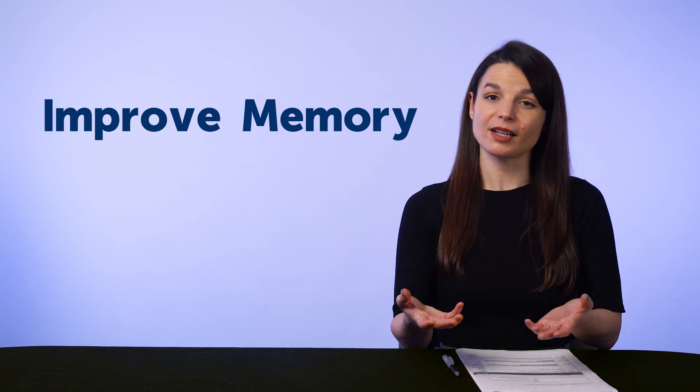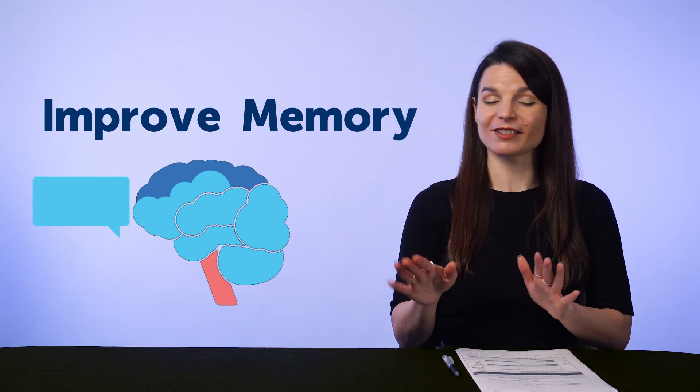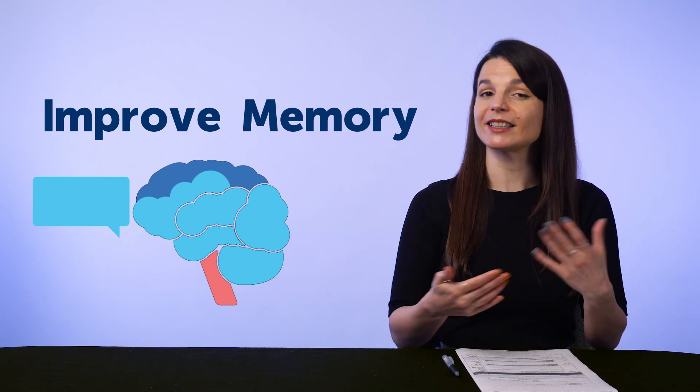By speaking out loud, you get to remember words and phrases better. And of course, if you listen to yourself, you're also practicing listening. The fourth benefit: you improve your memory. According to studies, you tend to better recall things you've said over what others have said. If it's you saying it and it's personally relevant, it sticks better — a double whammy. So if you want to practice speaking, listening, and improve your recall, try speaking out loud, recording yourself, listening to that recording, and getting feedback if you can.